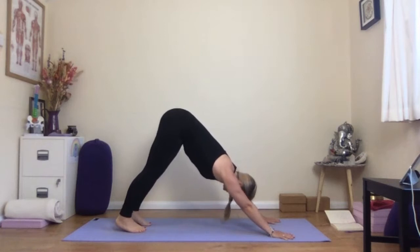So breathe in, think about the arm wrap again. So it still happens even when you're in this position. So externally rotating the upper arms, it's as though you're trying to wrap your shoulder blades around across the rib cage. All right, last breath.